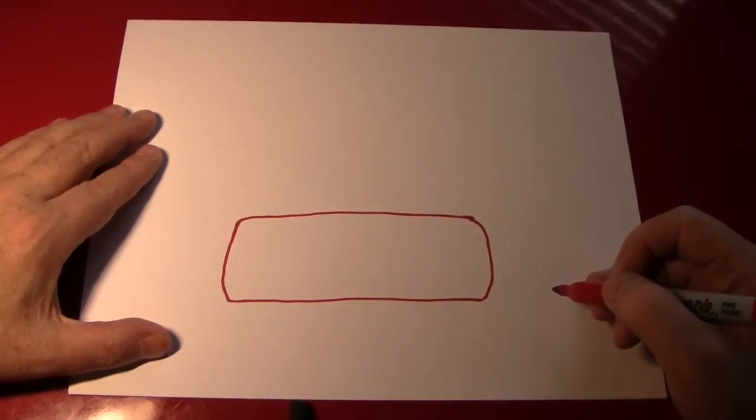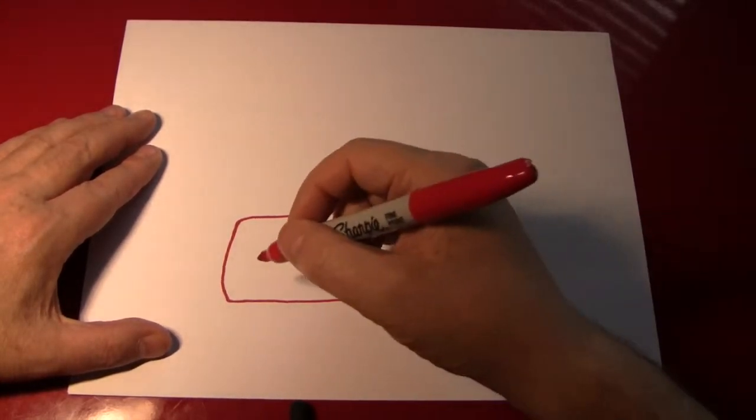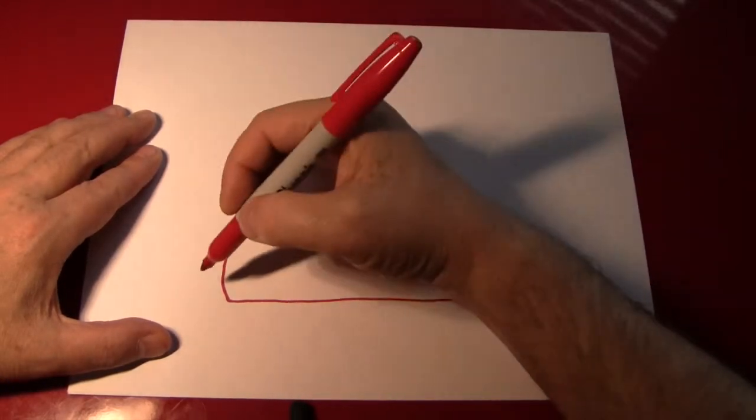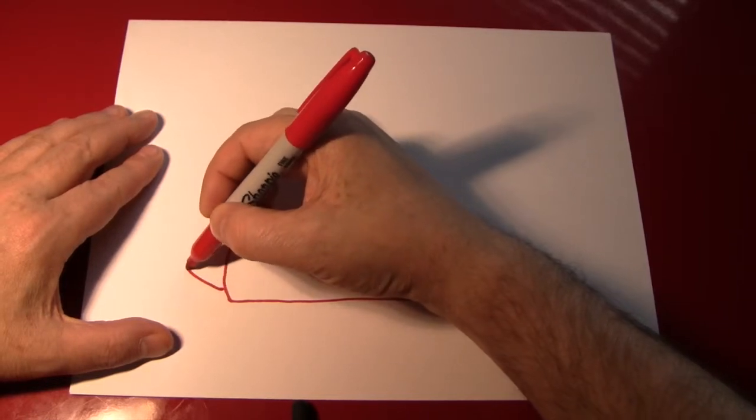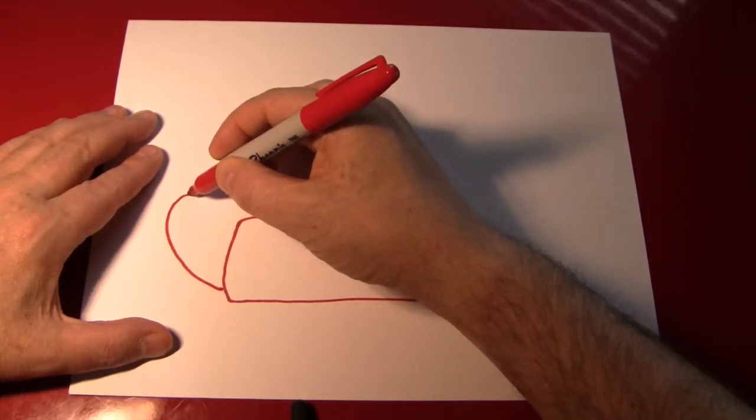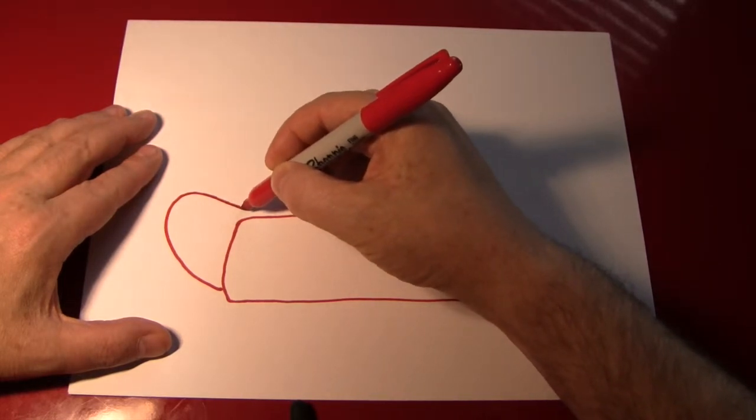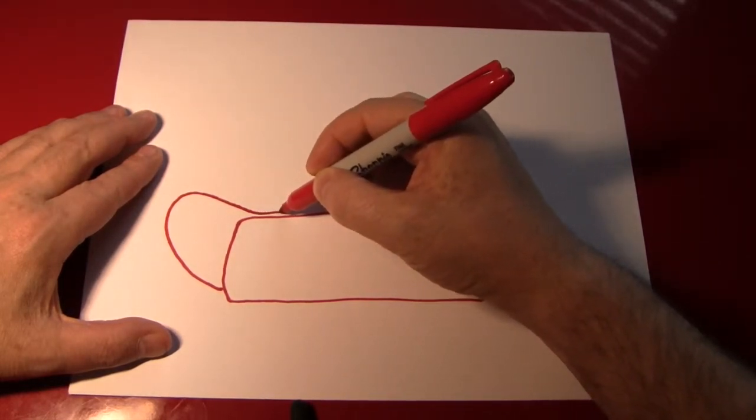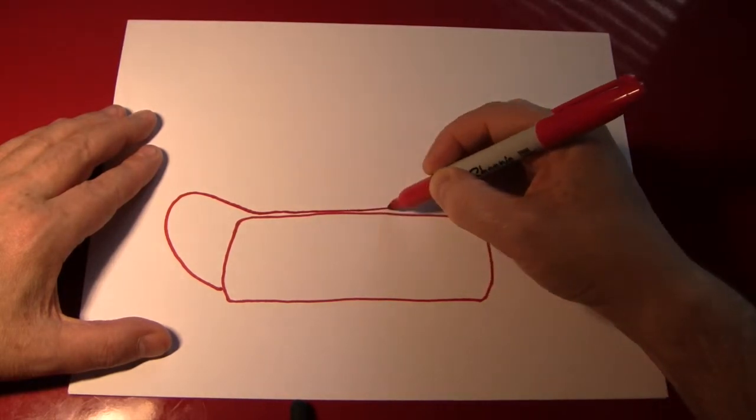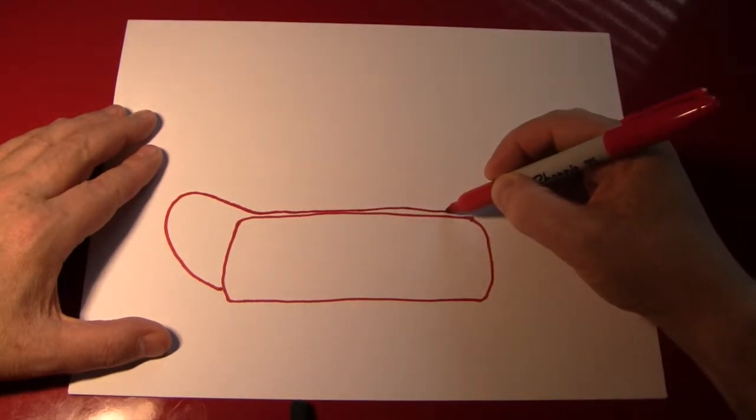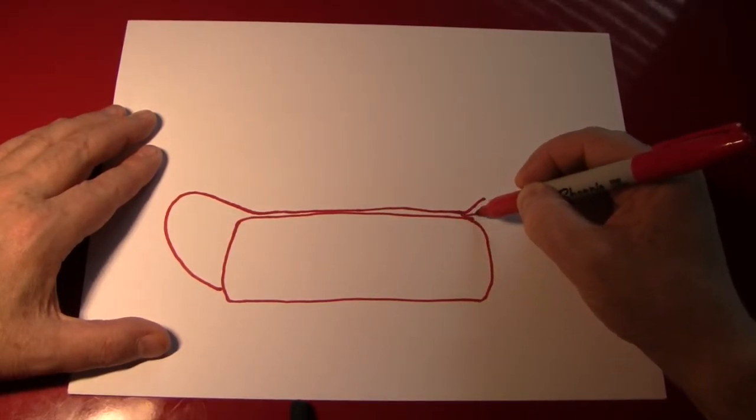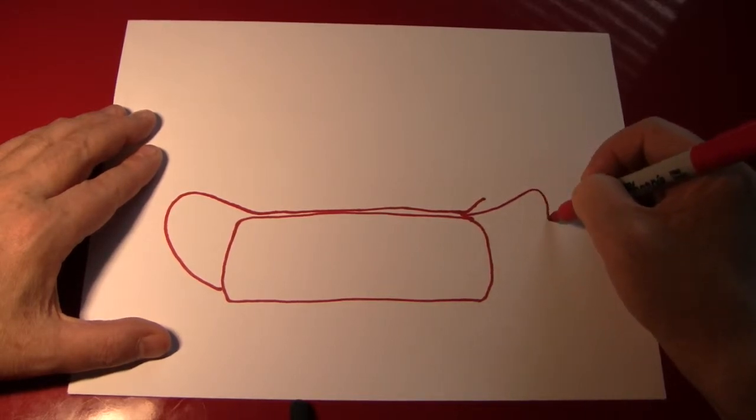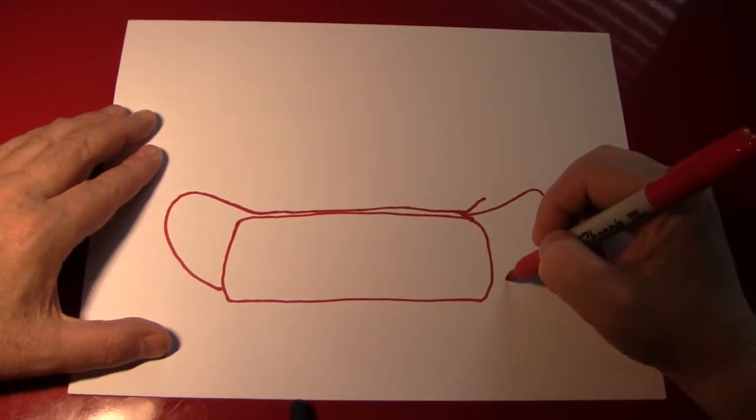So let's place the hot dog in it. Now you're not going to see a lot of the hot dog because it's inside the bun. What you're going to want to do is start a little bit up from the bottom and draw a swooping, kind of smooth shape that comes up over the bun then back down. Go straight across along the top of the bun like that, and then just make another end of the hot dog on that side.